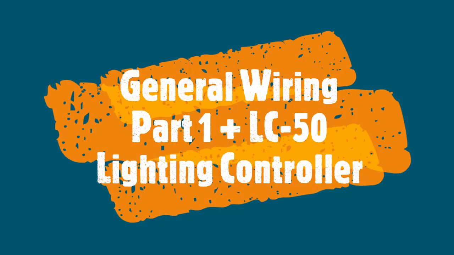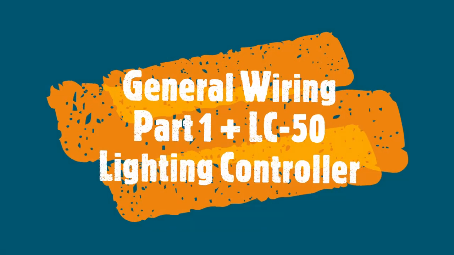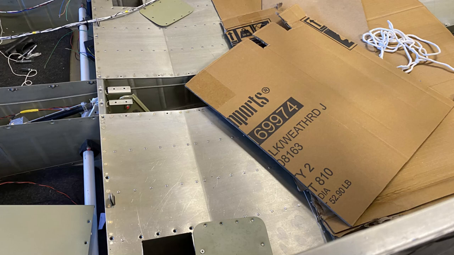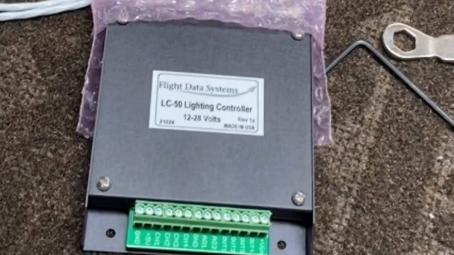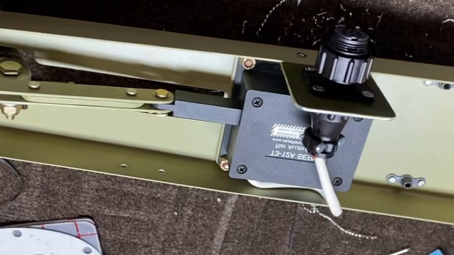Hi everybody, welcome back to the shop. Just a quick update. I've been doing a lot of the lacing, not really recording that, but touching on a little bit of the fuselage wiring and some canvas considerations you might want to think about. Also decided to go with the LC50 lighting controller. I'll talk a little bit about that in the video, and then cleaning up some stuff like connectors for the trim servo and also some plates for the antennas as I start thinking about what I need to do there.